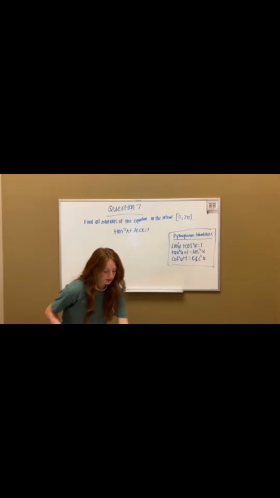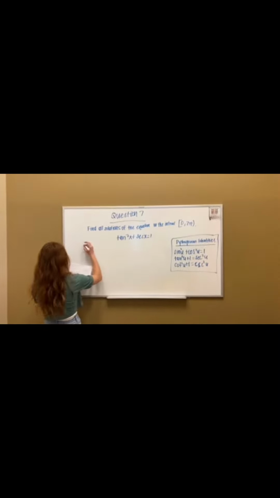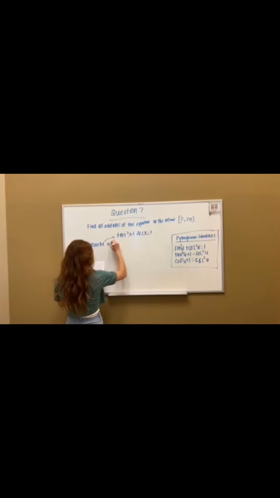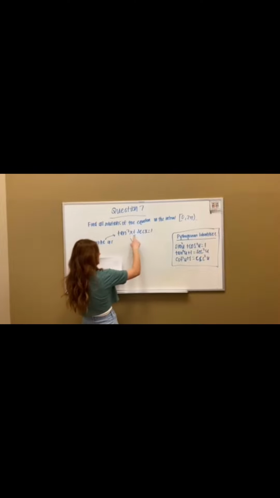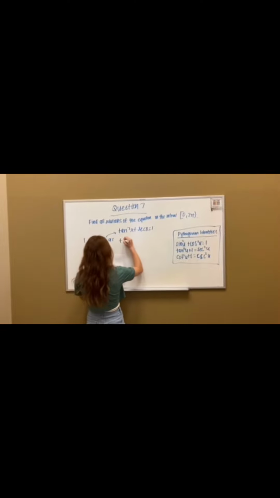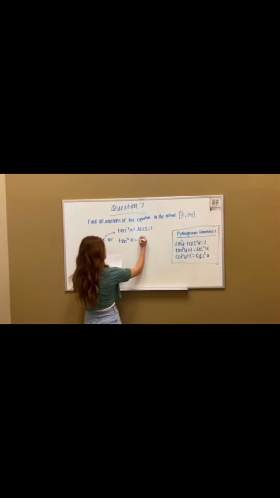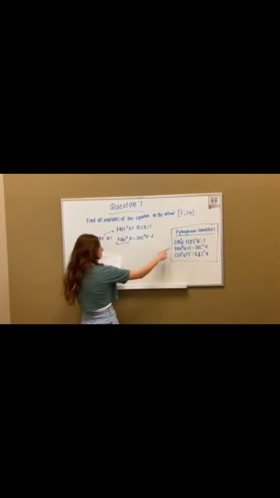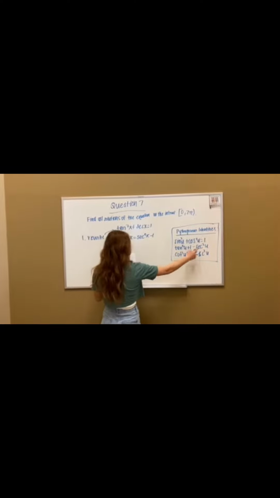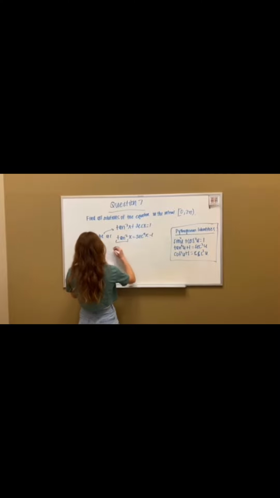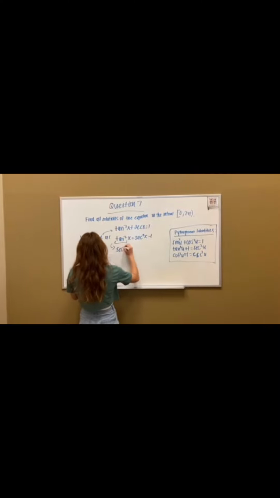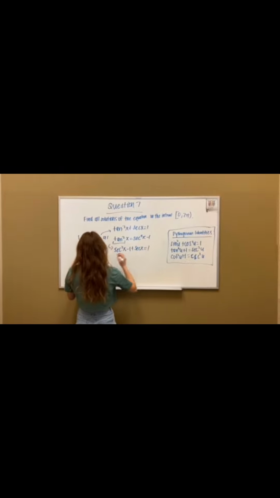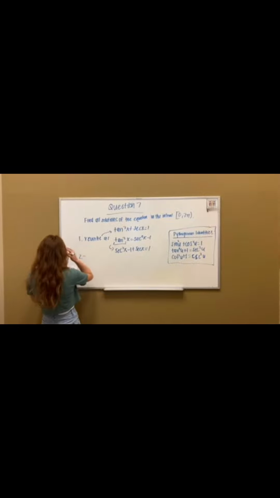So first we're going to start by rewriting our equation. Instead of tangent squared x plus secant x is equal to 1, we're going to write it as tangent squared x is equal to secant squared x minus 1. And then we can change this. We're going to use our Pythagorean identity because, as we can see, this is equal to that. So it's going to change from this to secant squared x minus 1 plus secant x is equal to 1. And then now we're going to do the second part of our problem.